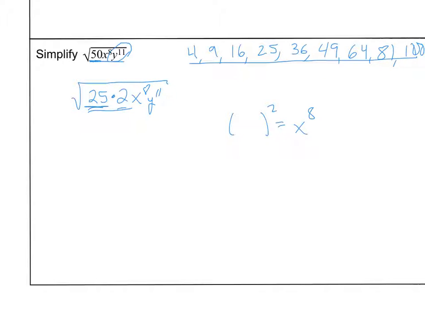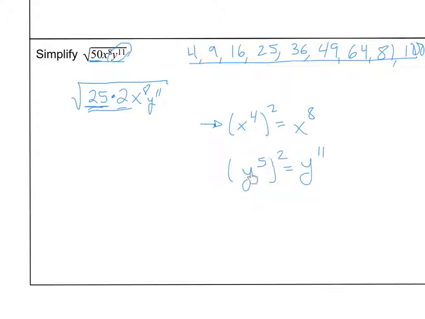This x to the 8th, I started thinking about that over here a little bit. And you're probably thinking x to the 4th would be good there. But now this y to the 11th, that's problematic because we're not going to be able to use some kind of weird decimal here. I'm not going to put a 5.5 in there. What I can put in there, though, is a 5. But the problem with that, of course, is that this is not going to equal y to the 11th. It's going to equal y to the 10th.